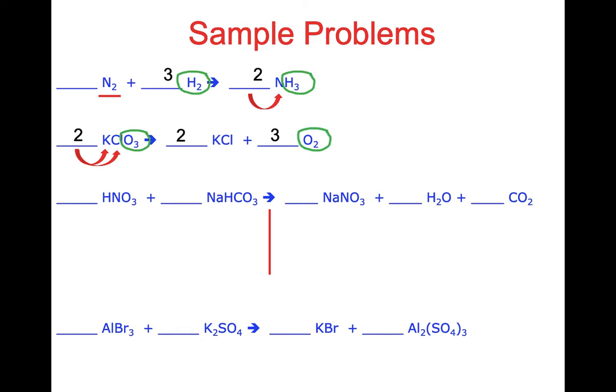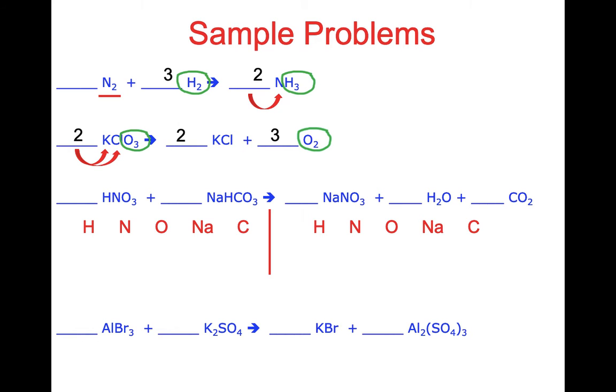You have to have the same type of atoms on both sides. So I see a hydrogen, I see nitrogen, I see oxygen, I see sodium, and I see carbon on this side. I also see those same exact atoms on the other side. Now, I drew that line down underneath the yield sign so you can focus only on the atoms on the reactant side, or the left side of the yield sign.